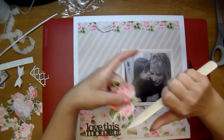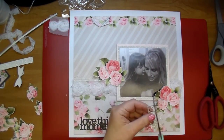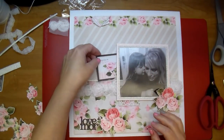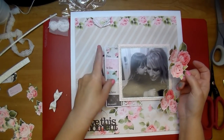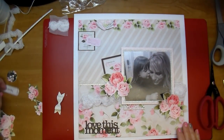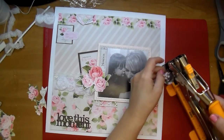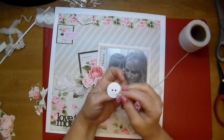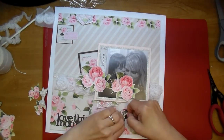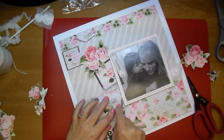I'm just tucking in some small rosette trim from Wild Orchid Crafts, adding some to the right side as well. These gorgeous flowers — I'm rolling them up with my bone folder to kind of crease out those leaves. The detail in those is just beautiful. There's another piece matted on brown cardstock that I'm going to tuck behind. I like to print things out and cut them out and decide from there, but I do sort of plan this out ahead of time in Silhouette Studio.